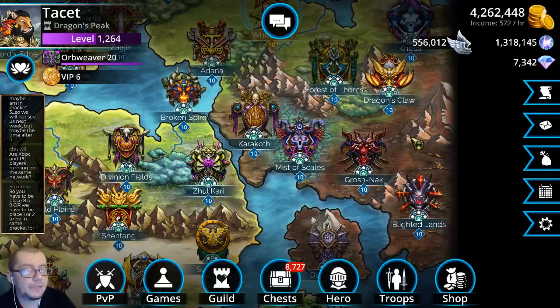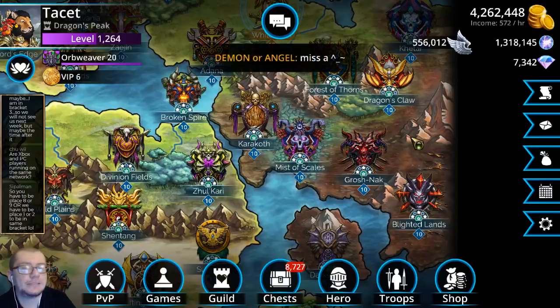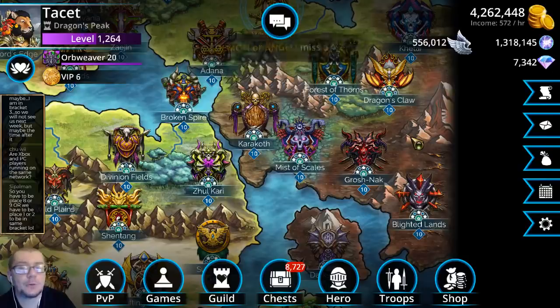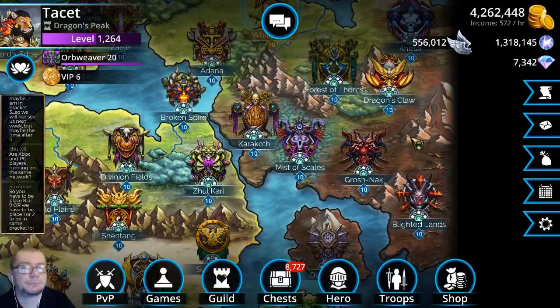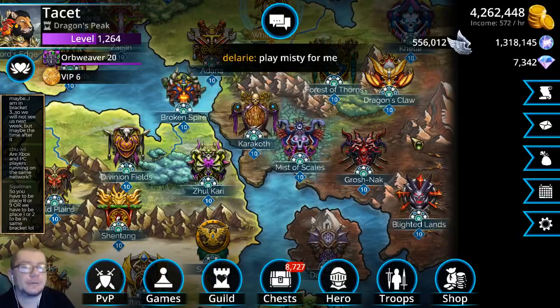So you have to place 8th or 9th, or we have to place 1st or 2nd to be in the same bracket? No, to be in the same bracket, if you were in bracket 3, you'd have to place 3rd to 7th to stay in the exact same bracket you're in. Placing anything else would make you either go up or down.